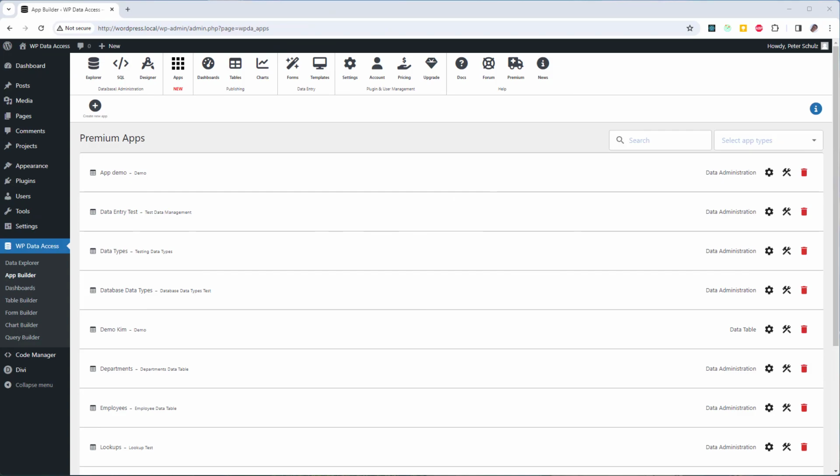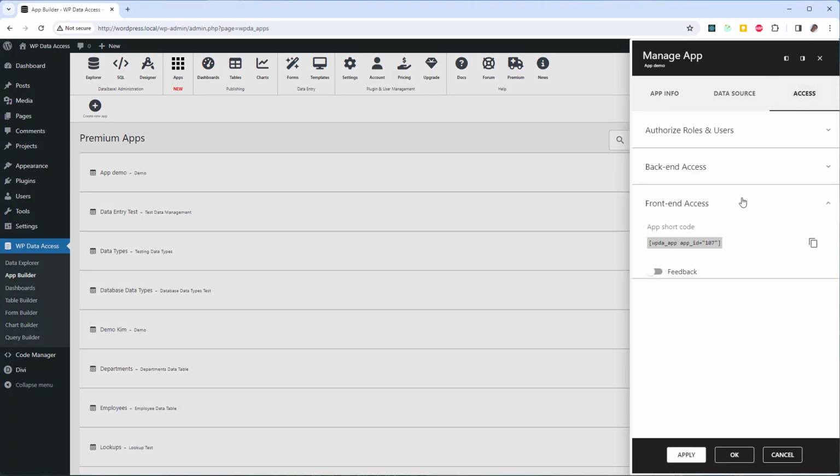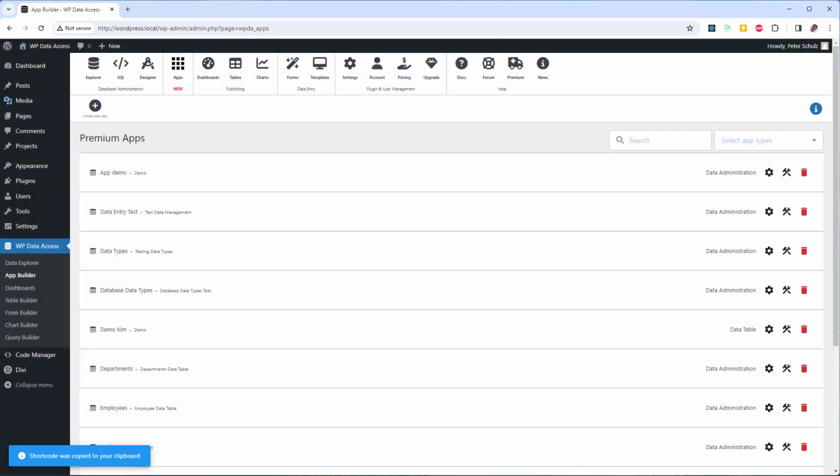An app can be added to a web page using a shortcode. In App Management, open the front-end access settings. Copy the shortcode to your clipboard. Add the shortcode to your web page and test.